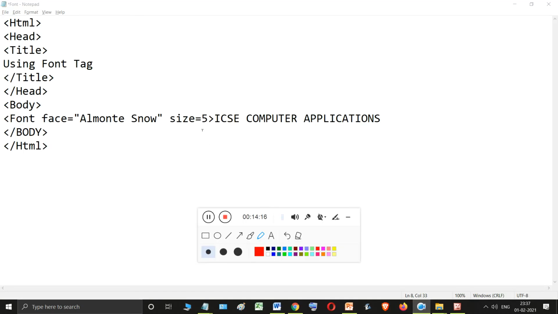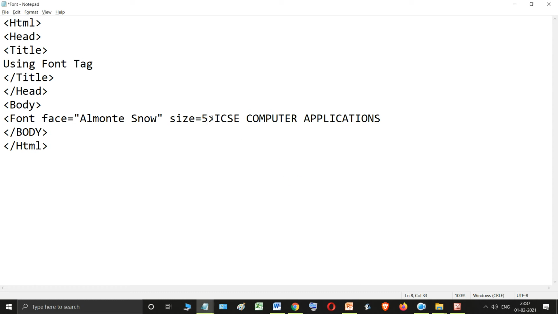So this time I will change the size from 5 to 4. I'll decrease the size and this time I'm not going to use the double quotes, because it is optional to use the double quotes. I will just write size equals to 4 and I will save this file. And now let's check the output.